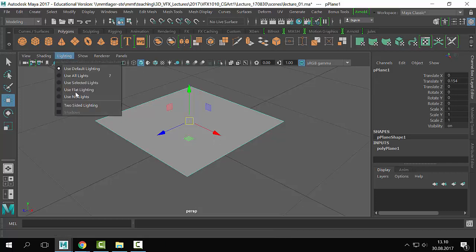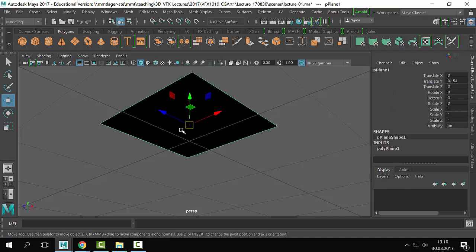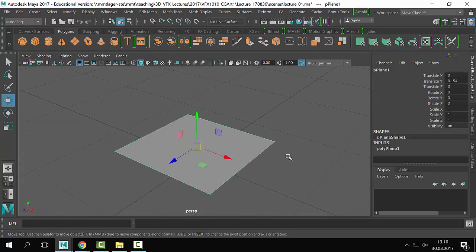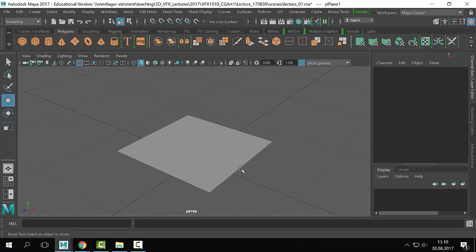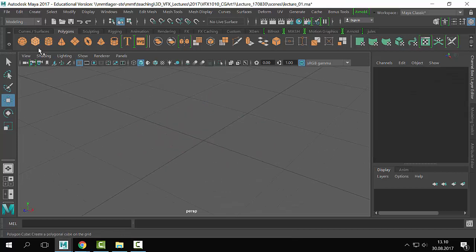And I can actually go in here. Oh, two-sided lighting is turned off. So here we can see the back side of the poly is displaying black. When we're modeling anything we're building, what we want to see is actually the front sides of the polygons. And that's just it. So I can build all these shapes.